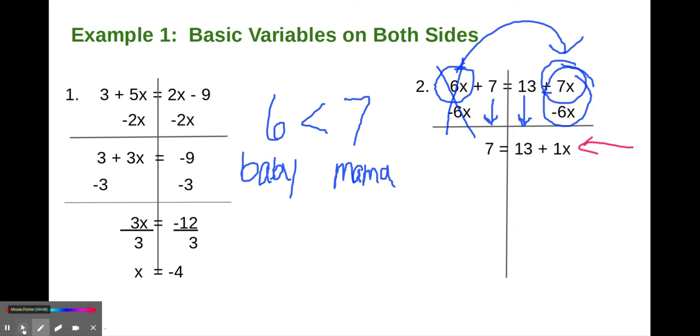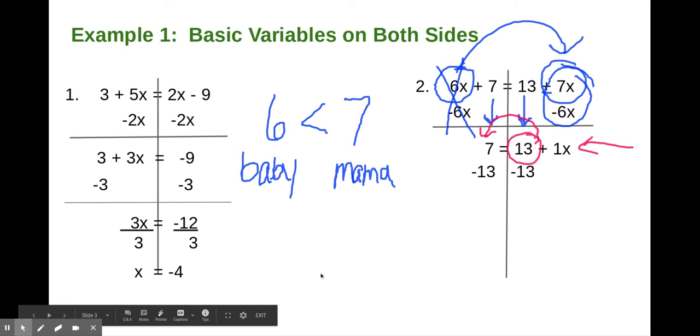So from here, we're going to take our constant term and take it to the other side. I want to leave my variable alone right now. I already touched my variables. I took them to the other side. Baby bear, mama bear, they're fine. So now I want to take my constant term of 13 and take it to the other side. And again, when you're taking a term to the other side and you're crossing it over the equal sign, you have to make it its opposite. So since this is a positive 13, you want to make it a negative 13 to both sides.